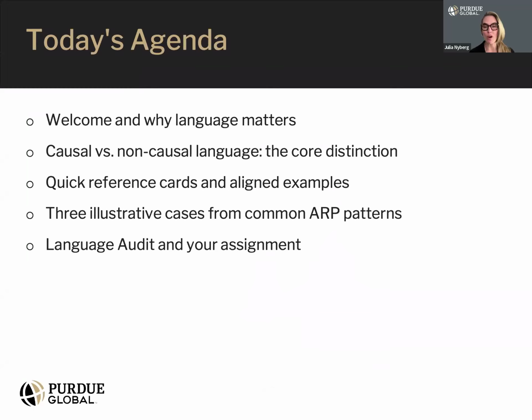Today, we are tackling one of the most common issues that we see in applied research projects across all 5 chapters: using causal language in designs that cannot support causal claims. And what's so interesting about the doctoral research methods writing lab is we are directly addressing issues during these webinars that we're seeing in ED 840 across multiple students.